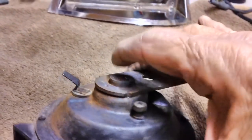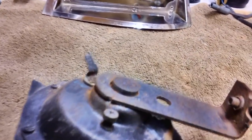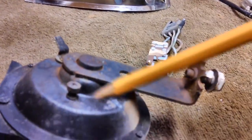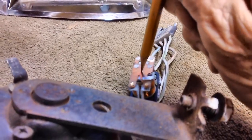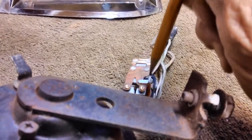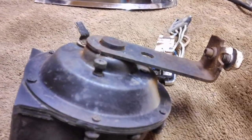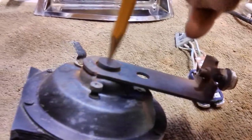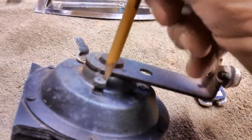I think, if I remember, I tore one apart one time on a '57 Chevy. I think it adjusted. You see how these contacts, they go closed. I think when you screw that thing down, what you're doing is you're adjusting a screw against this thing right here, so it pushes it. It puts them closer together. It'll activate faster, and I think it even changed, if I remember, the pitch of the horn. Yeah, I used to play with them. I'd screw them in and out. But nowadays I just need a horn. But back in those days it was kind of cool to play around with it.